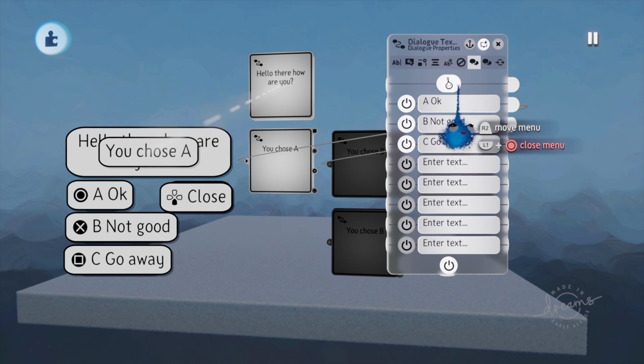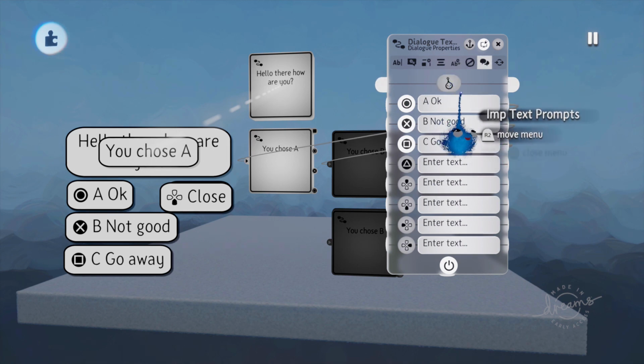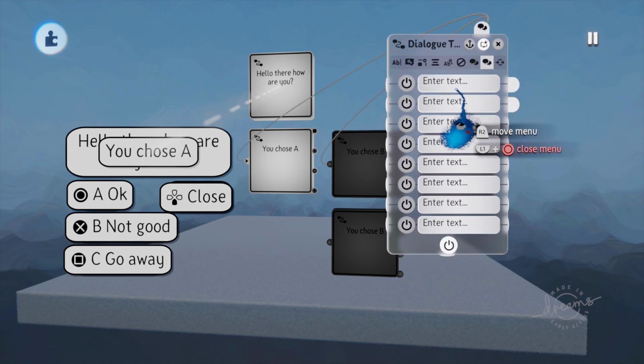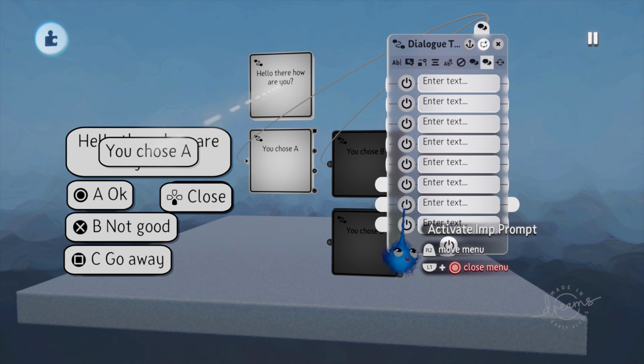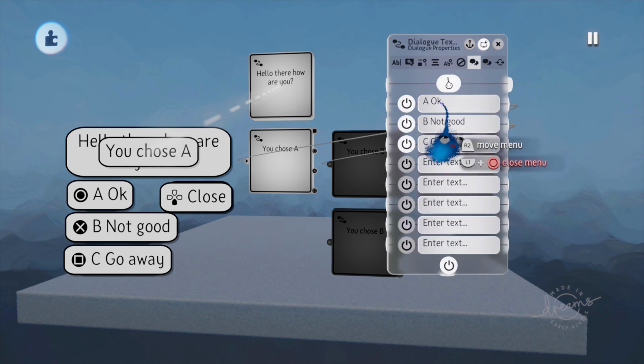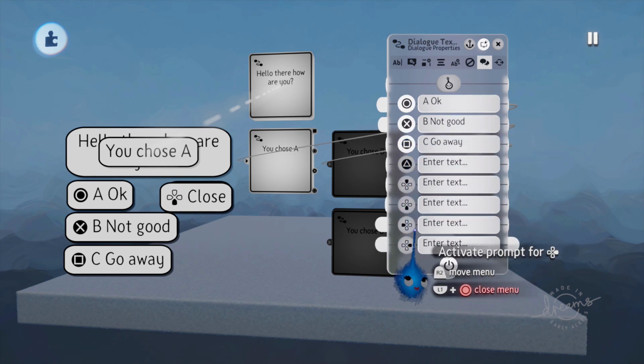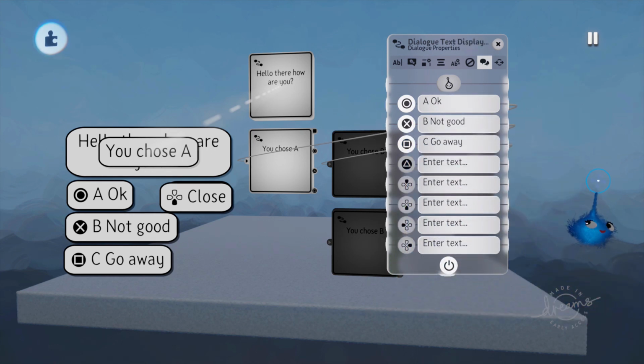And there's your options. Now you notice when I choose the imp text, we get another box. That is because you have double the amount of inputs available to you than if you just used the controller buttons, because these are the only controller buttons that it will allow. So you don't have the option to use the R2, R1, R3, that type of thing.